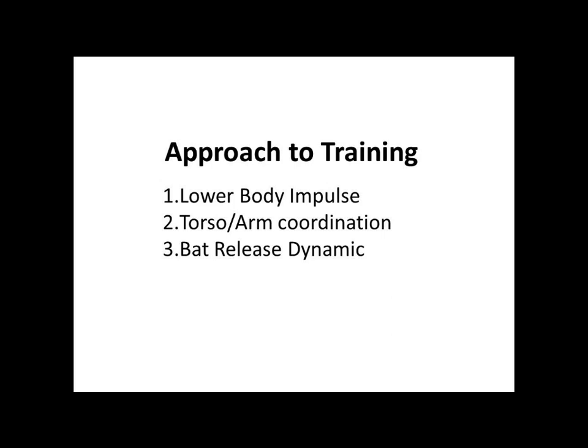So with this athlete, inside the context of your overall approach to training and your overall approach to swing technique, you want to work on lower body impulse primarily. Really what that boils down to is the athlete's ability to create force, hence speed, at the lower body quickly. Not just the amount of speed, but how quickly that speed is being created. So from a strength and conditioning perspective, what that tells us is that we want to employ exercises in the strength and conditioning arena that focus on limited or restricted ranges of motion and heightened speed output, right?